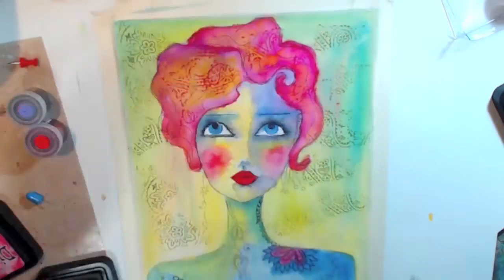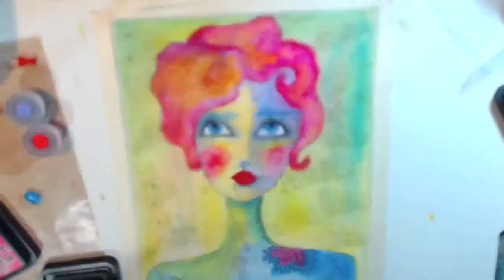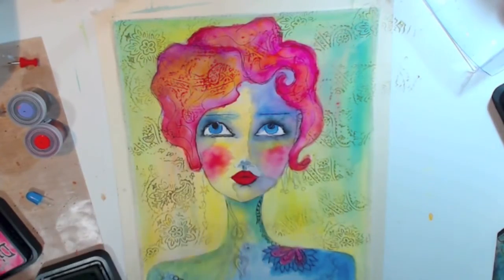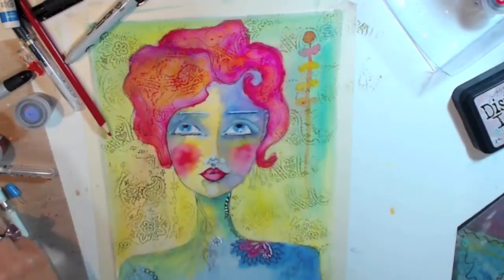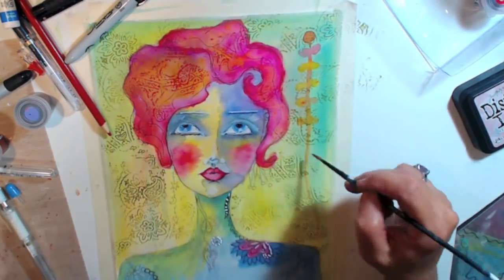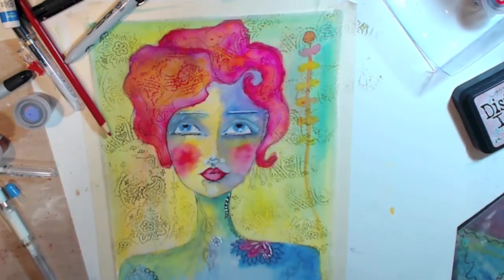Okay, so I'm just stamping with the Ranger Distress inks and my little paisley stamp that I had bought. I like pieces of it, so that's what I'm doing. I'm just stamping pieces of it because she's got tattoos on her, so I wanted to put almost the same kind of things in the background for her. And now I'm just painting in some little wispy flowers. I don't know what they are, but they're just wispy.